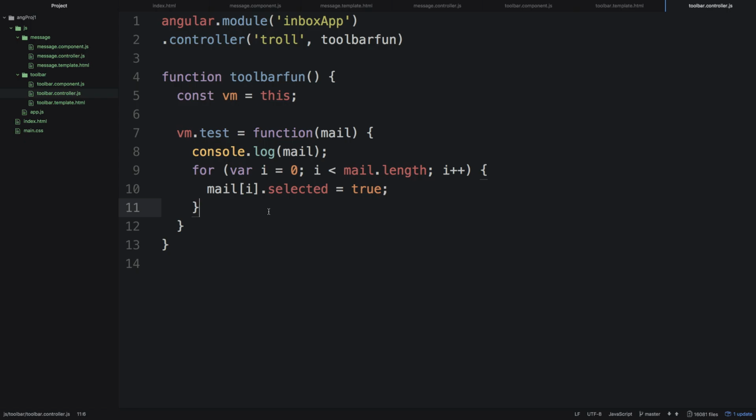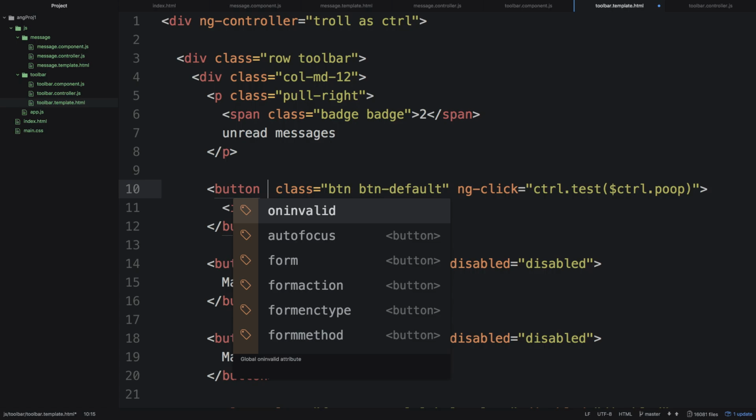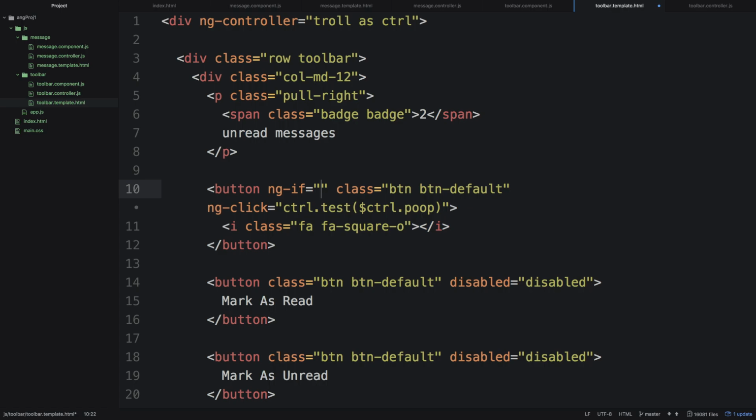And it's super helpful. So I'm going to show you how to use ngIf now, because it's another really big thing. We went over ngRepeat, ngClick, and ngController. All right, so let's do the ngIf. Down here where we have this button, we're going to write an ng-if statement, and we're going to pass in an expression. If this expression is true, then we're going to display the information.